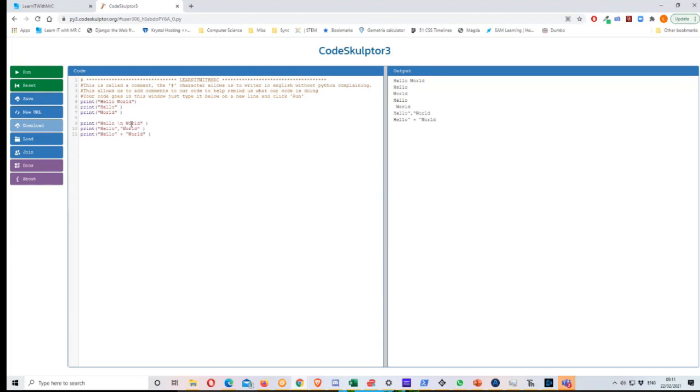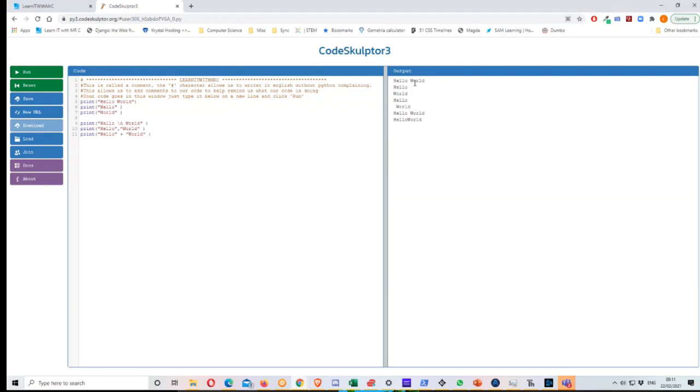So print hello \n world. What's that? It's gone hello world. What's that done? Print hello comma world. Oh dear, I haven't put my speech marks in there. Mistake. Right, let's try that again. Hello comma world just gives me hello world, and I haven't put the speech marks in here. I'll get this right in the end. So I haven't changed those speech marks. Right, try again. There we go.